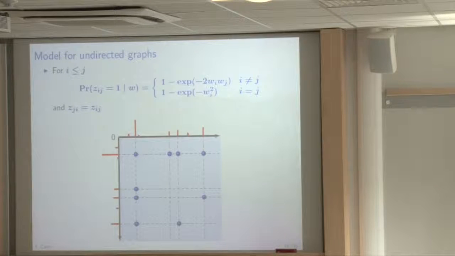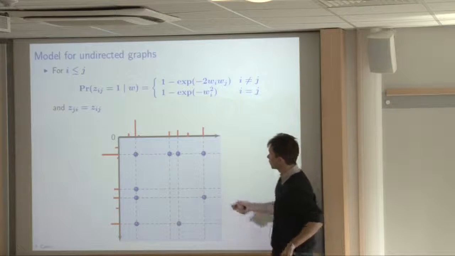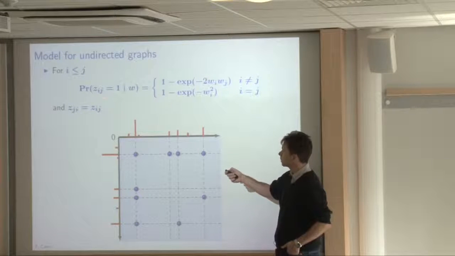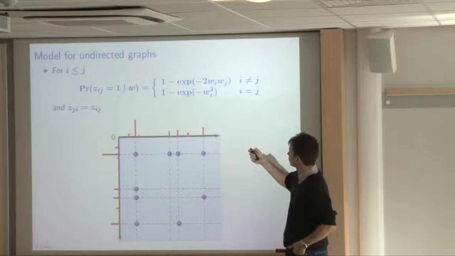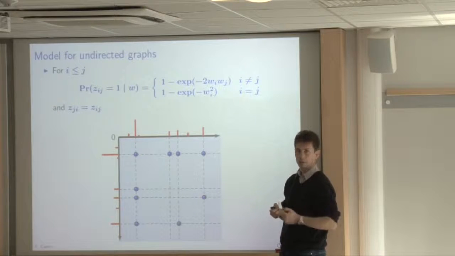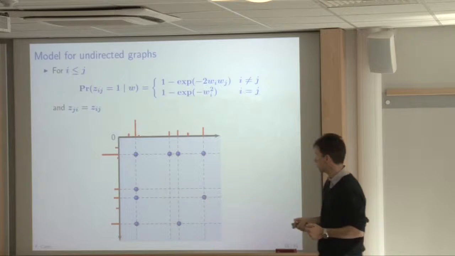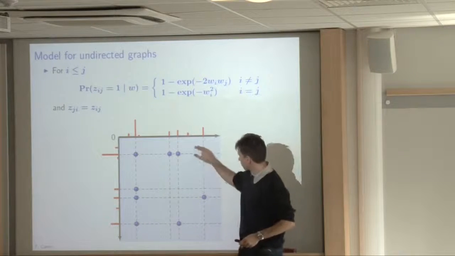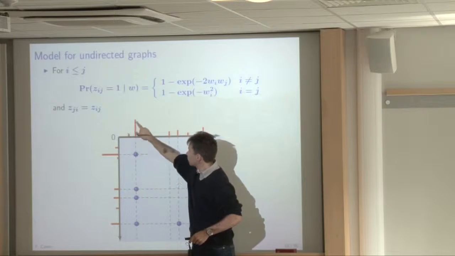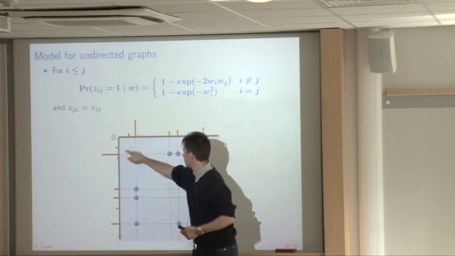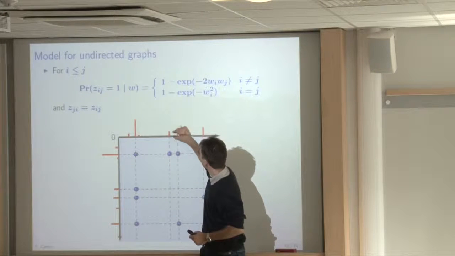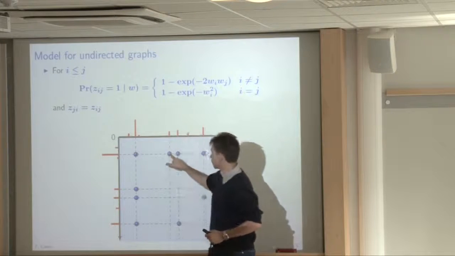Okay, so each node has some location theta_i and some sociability parameter w_i, and the way I construct the network is just the following. The probability that there's a connection between node i and node j, if i is different from j, is 1 minus exponential of minus 2 w_i w_j. So the larger w_i or w_j, the larger the probability of connection between two nodes. I've represented the process graphically here, with the jumps that represent the sociability of the different nodes. And those two individuals will connect with probability 1 minus exponential of minus 2 w_i times w_j, and I've got a connection at this point.